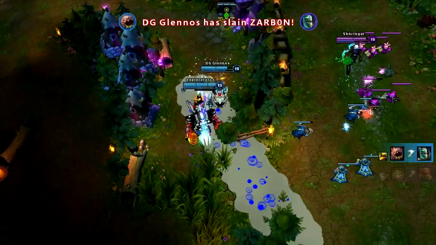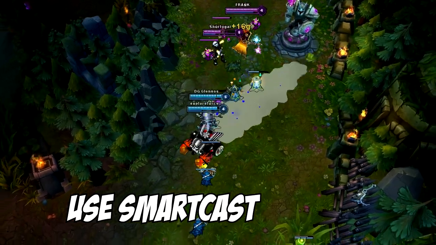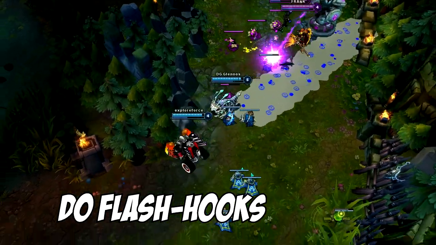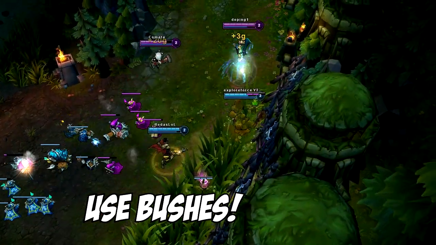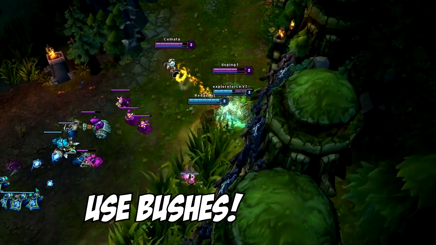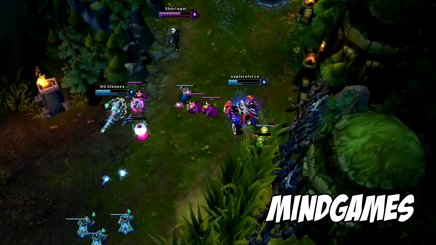To improve your hooking, try the following tips. Use Smartcast for better timing. Do unexpected flash hooks. Use Smite to get rid of minions in your way and hit hooks. Use brushes to get an advantage. Wish ward them to make sure the enemies can't see you in there. Use mind games to bait enemies' jumps before you hook.